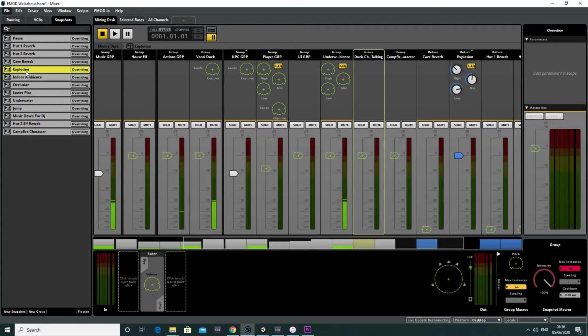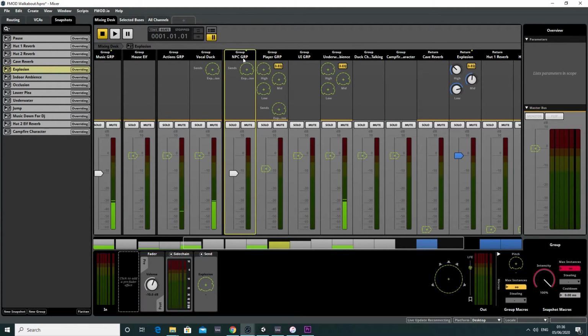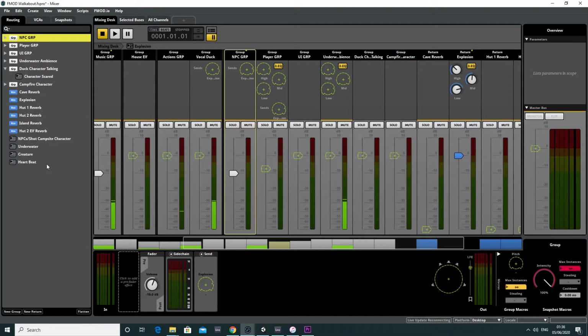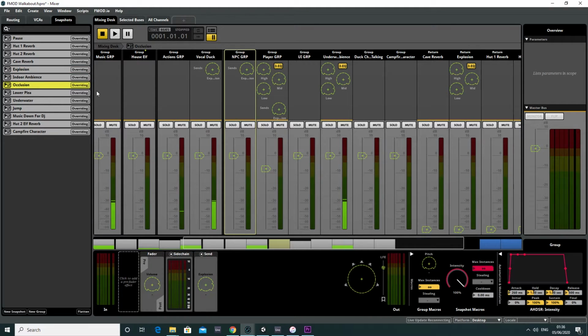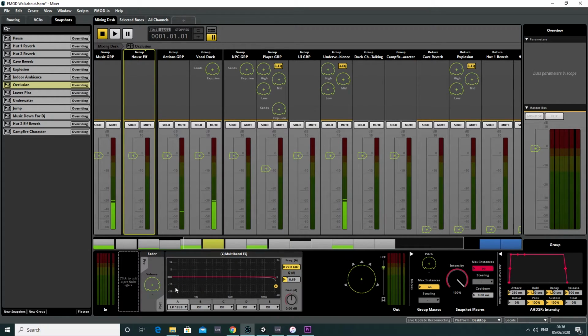So I've already mentioned what the explosion snapshot is doing. If we can see here, it is ducking the music and the NPC group's audio so that the explosion can cut through the mix. I'm also going to go over a couple of other ones here. First of all, the occlusion snapshot. So the occlusion snapshot, if we look here, is on the house elf.